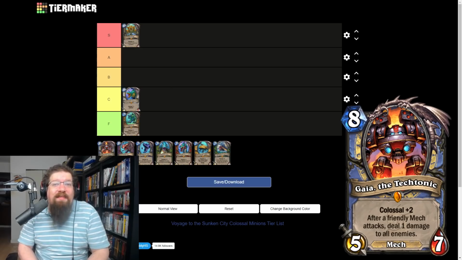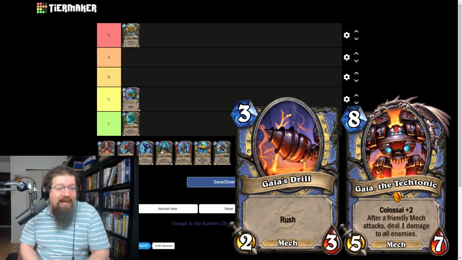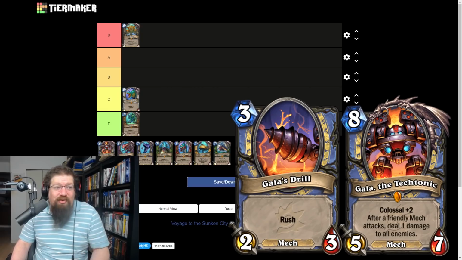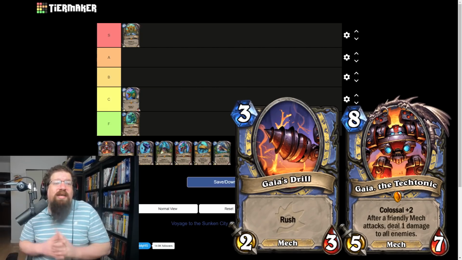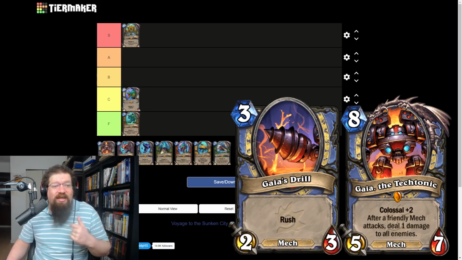Next, we have Gaia the Tectonic, an 8 mana, 5/7 Colossal Legendary for Mage. It's a mech, and after a friendly mech attacks, deal 1 damage to all enemies. So that will include itself, plus the Colossal +2 for its appendages, which are Gaia's Drills. You get them basically for free, but if they get sapped, whatever. They're 2/3 rush mechs as well. So they will also basically be able to attack for 2 each. They'll also deal 1 damage to all enemies. So you're getting a bunch of damage.